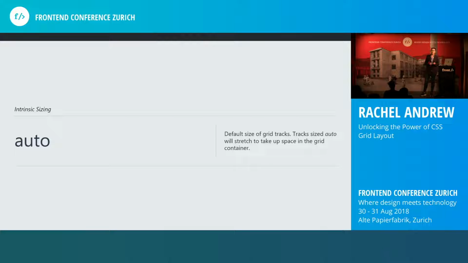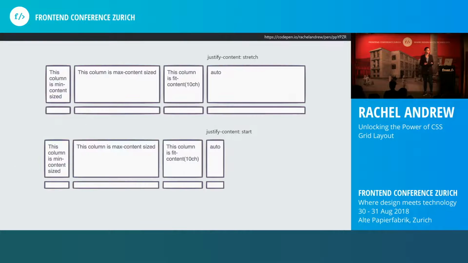Now, something useful to know about auto and track sizing is that if you use auto for a track size, that will stretch by default, take up any extra space in the grid container, unlike any other sizing function. So where you'll tend to notice this is in column tracks. If you use auto here for the final column track, it stretches and takes up the remaining space in the inline direction. Though the actual size created by the auto track is what you see if you add justify content start to override that stretching behavior, which can make auto seem a bit mysterious because suddenly it takes up all this extra space that maybe you weren't expecting it to.